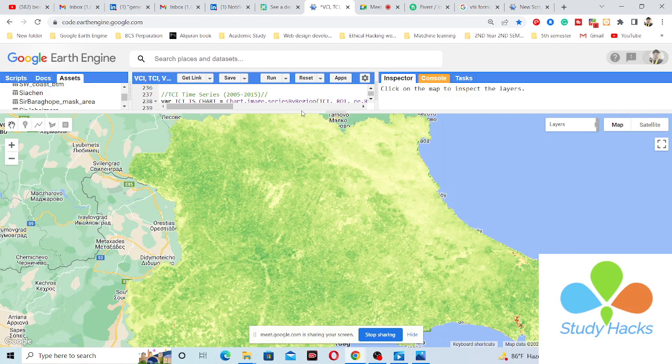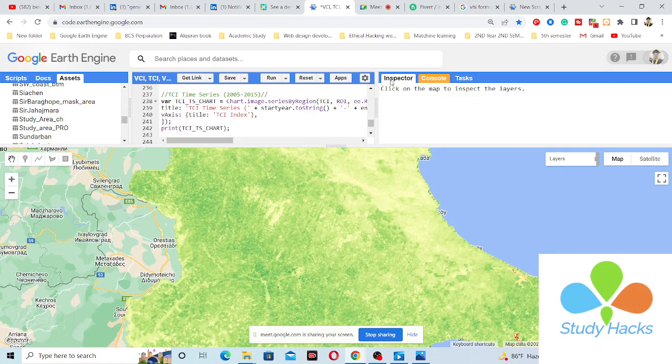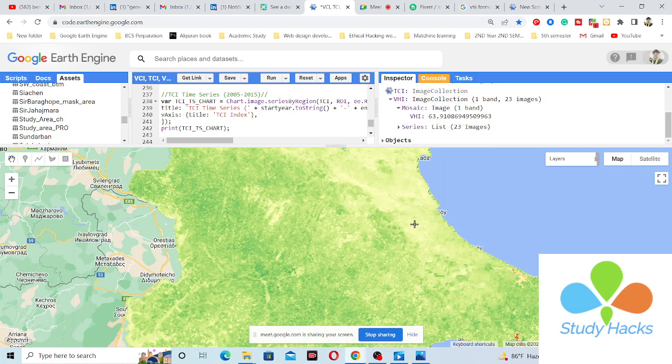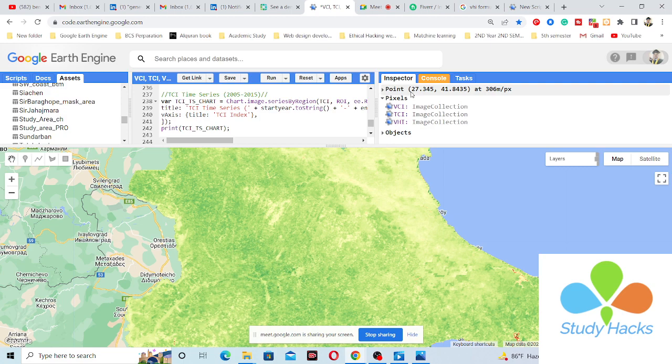And in this time, you can also get the pixel value from here. You can see the inspector tab. I simply click on the inspector and then click on my map. Then I can get the pixel value. When I click here, I can get the pixel value for the point. We can also get the lat long for the specific point, and also the VCI value, the TCI value, and the VSI value. I can get all of the values from here. When I click any portion on the map, you can get the pixel value for the specific point, and it will also show the specific lat long.